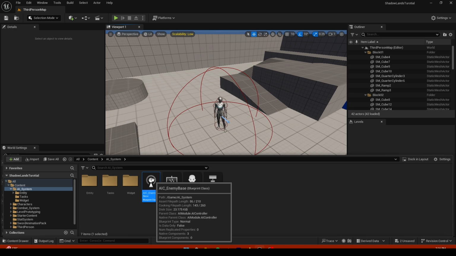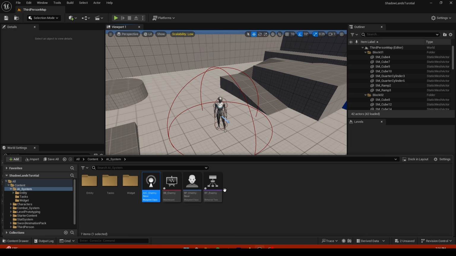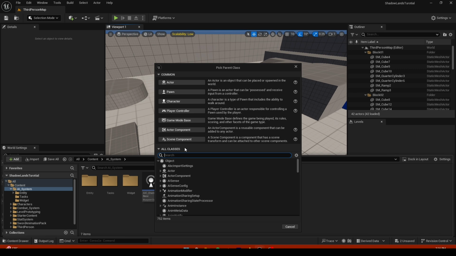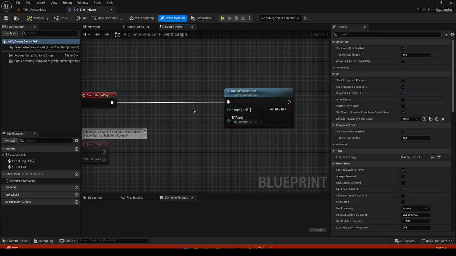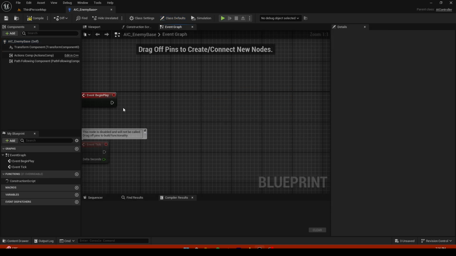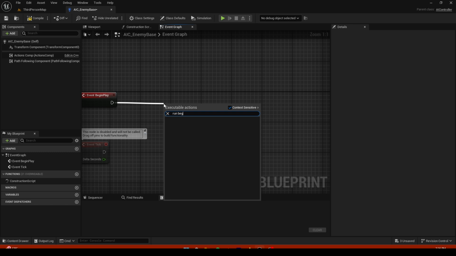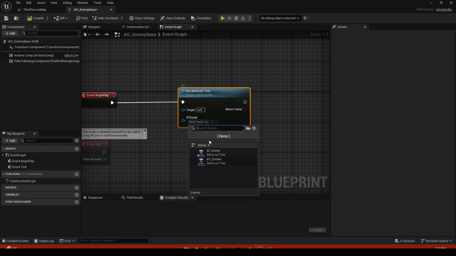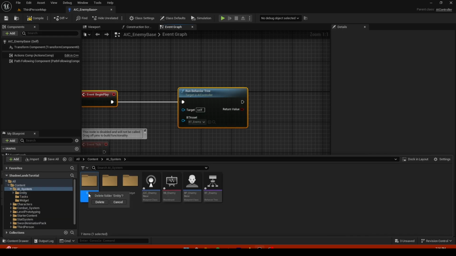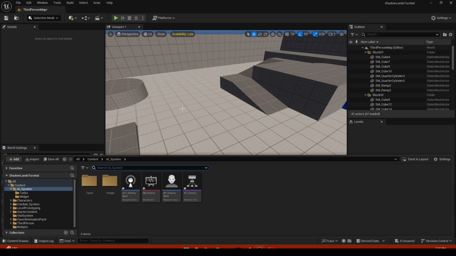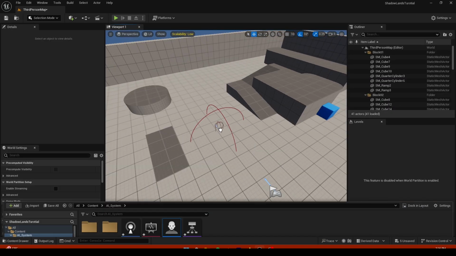We already have the enemy base, the AI controller. If you don't have it, go to blueprints, search for AI controller. That should be this one, AI controller. Just click on it and create it and call it AIC enemy base. Open that up, and we already did it. I don't know why, but we're just going to do run behavior tree, just like that, and add the enemy behavior tree. And probably these entities, we can actually delete, because we will do something else. So just delete everything like that. Okay, the AI disappeared. I don't know why. Just put it back.